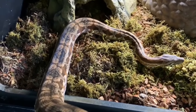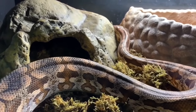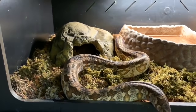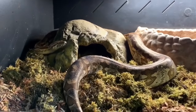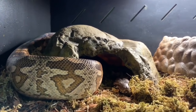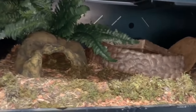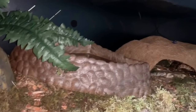See that iridescence with these lights, I love it. So I still felt like something was missing. It still looked like just a black box to me. So now he has a fake plant in here, and I'm actually really liking the way that it looks.